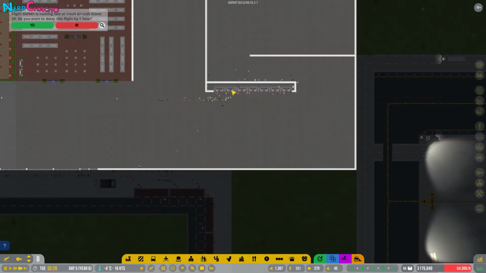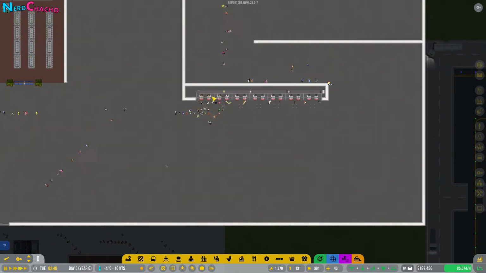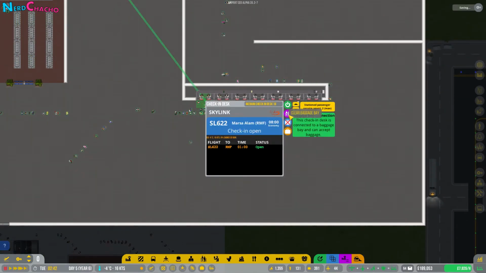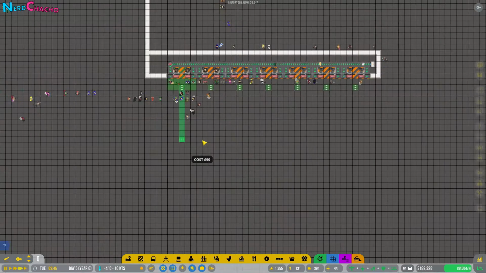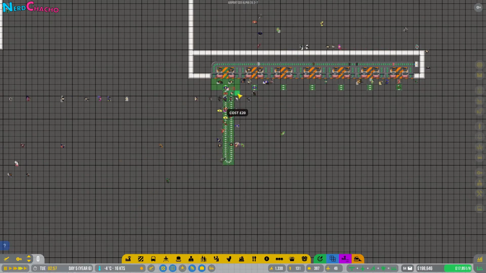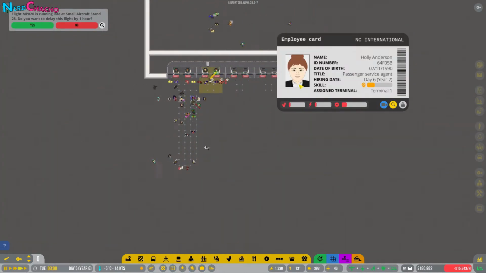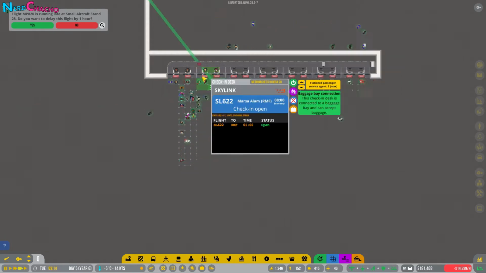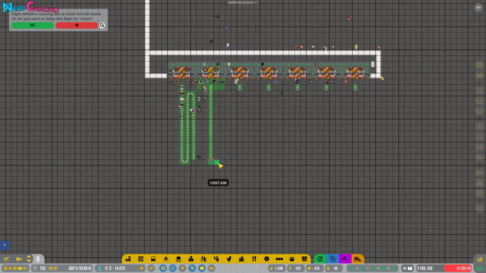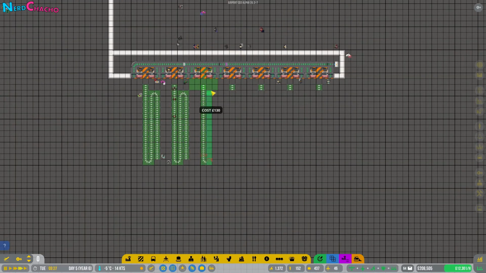We also now, by the looks of it, need to start thinking about what we're going to do for extra check-in, because we've got 2 gates running, but they're going to be running flights simultaneously. So we need to start being aware of our capacity in check-in and how that's going to be affected. So I'm just going to build the queues just to tidy up the area and have a little bit of order.